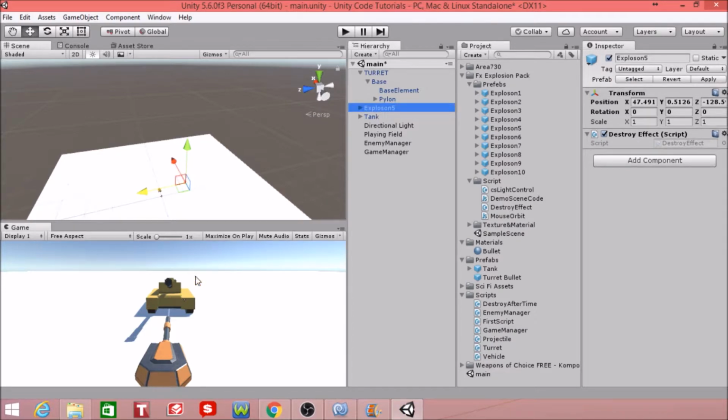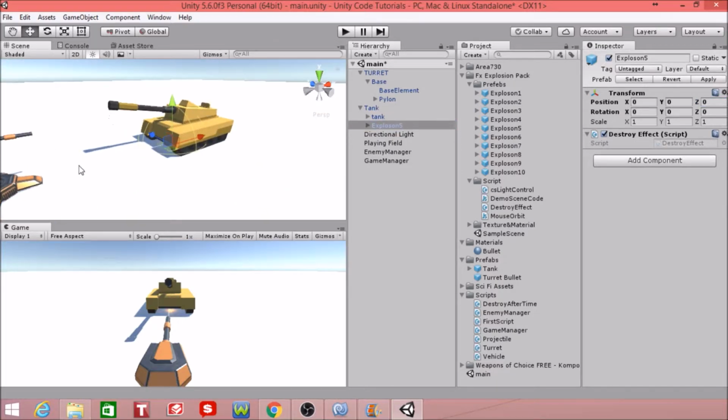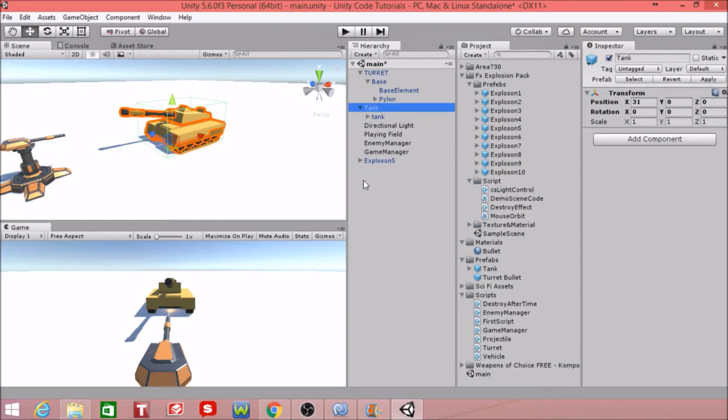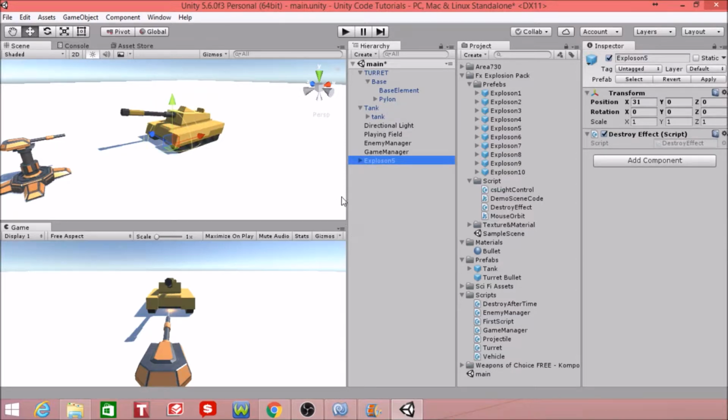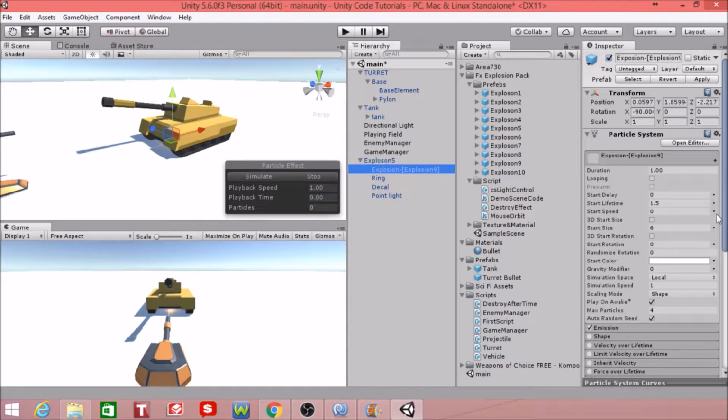Now I want to put it right on top of the tank so I can test. So what I'm going to do is take it, put it inside of the tank, zero it out up here, which will put it right on top. Then I can focus in on it. Now it's not actually a child of the tank, so we'll pull it out, but it'll maintain its position. See, now it's 3100. It was 00, but this tank is 3100. So now it's at the same position as that. Okay, so what we can go ahead and do is open this up and see the simulation. Now remember, we have to make it bigger, so let's go to start size and make it 40.